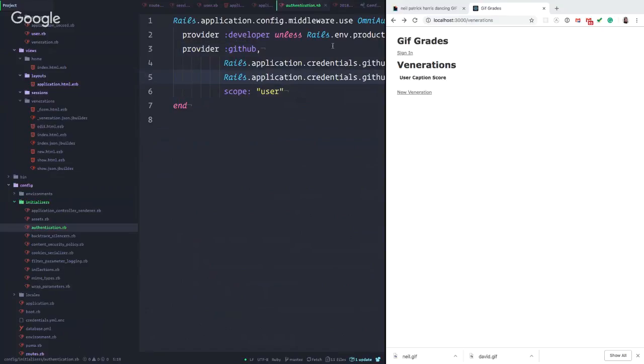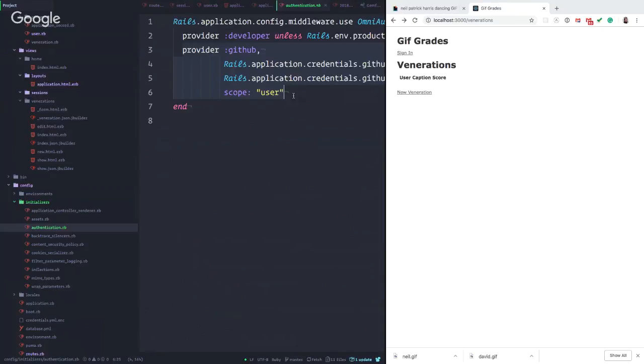So if we're in development mode or test mode in our app, which is running locally, and we try to sign in, instead of having to configure an app with GitHub to deploy it, like a real production app, it's going to do its own little fake login screen and then redirect us back. Everything else is going to work just like it had come from GitHub or Google or whatever, but it's going to be generic. Only in production will we actually redirect to GitHub.